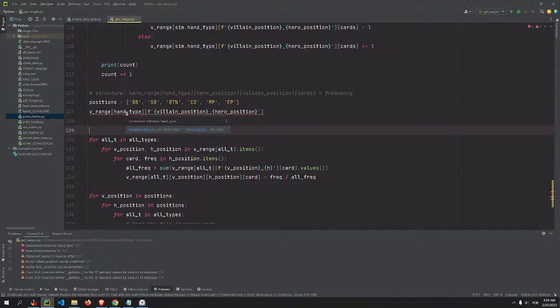So I have the type, the range, and what is going to be... let me think.